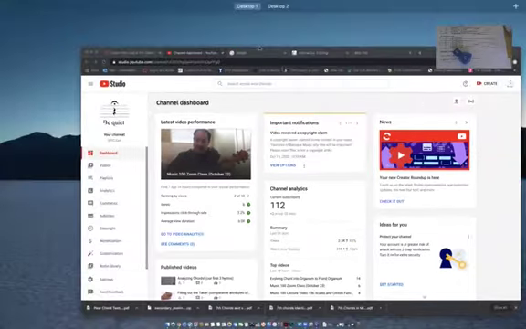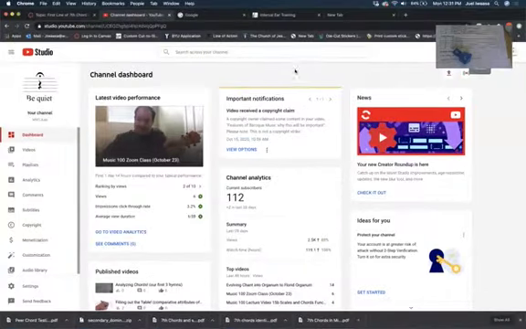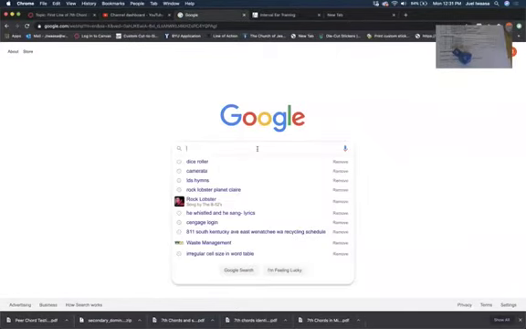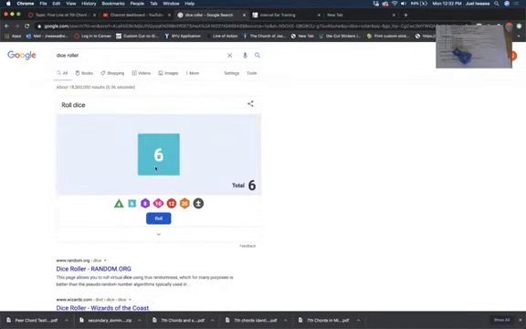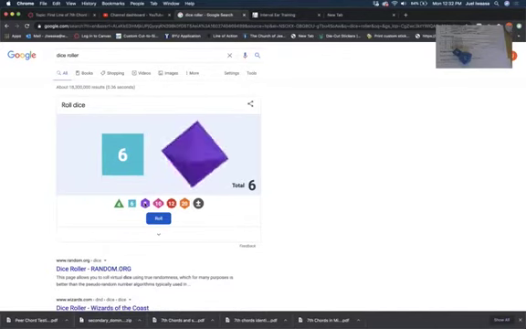So let's see, where am I? And we'll go to Google. And I'm just going to type in dice roller right there. And it automatically comes up with a 6-sided dice. And then if you add an 8-sided dice to it right there, it adds that there like that. And then you can just roll them. So I got a 2 and I got a 4, right? So let's go back, and now I'll roll normal dice.